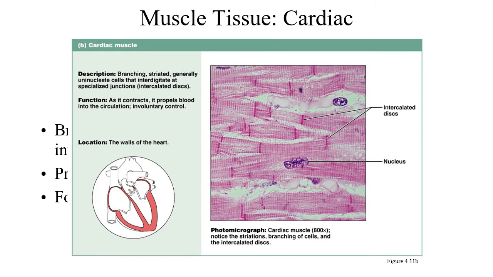When we look at cardiac muscle, it is single nucleated. It still has the striations, and it has what appears to be darker striations. These are actually what are called intercalated discs, and these discs are in between individual cells. They allow for communication of cellular content, primarily calcium, from one cell to the next. Cardiac muscle cells also, unlike skeletal muscle, branch. And so they're not just big long cylinders, they actually branch off in more than one direction. And that kind of makes sense when we start to think about the heart, in that it's got to squeeze in on itself. So it's not just pulling from one spot to the next.